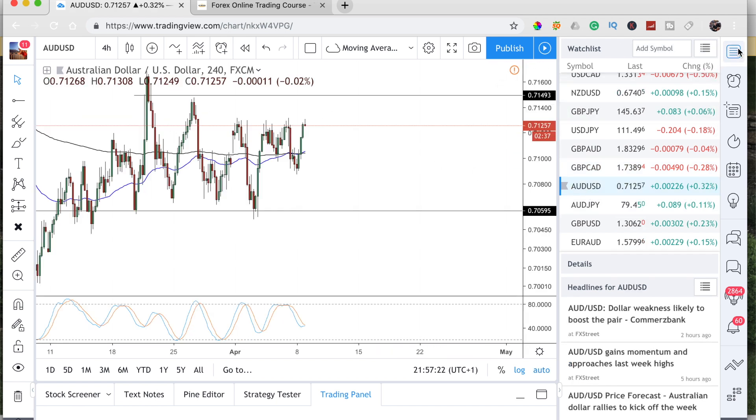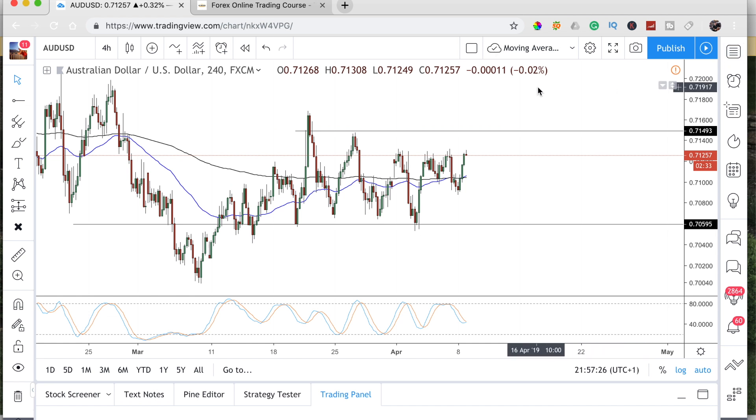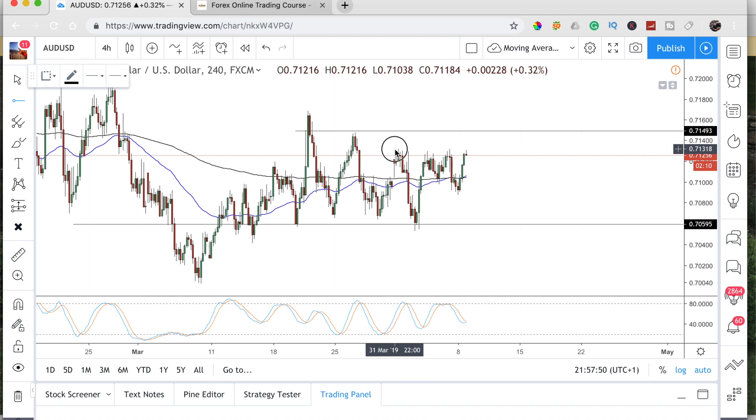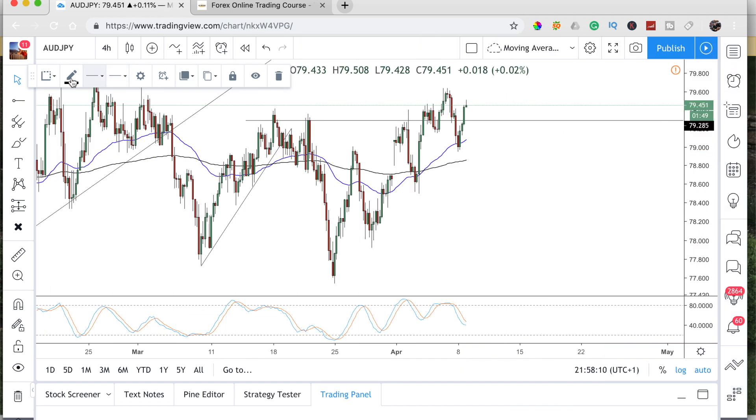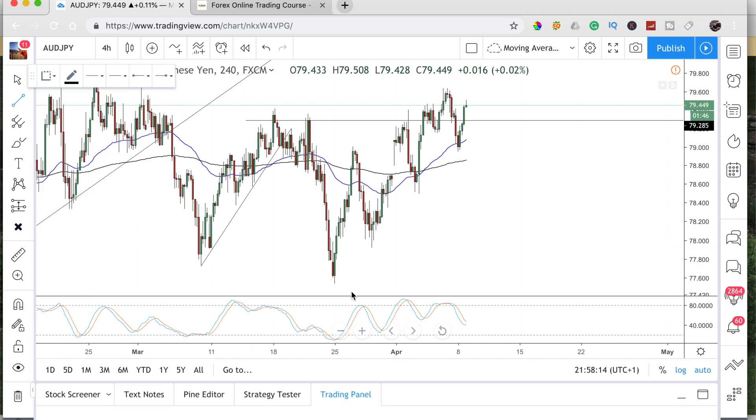AUD/USD — today had a bit of a good run. You can see we're consolidating at the moment, we're in this range here. There was a false breakout there, and you can see this rejection candle — so that's the proper resistance level. While we're trading sideways, we've got this minor resistance here. If you wanted to be an aggressive trader you could look to short it at this level and look to ride it all the way down, trailing your stops as you go.